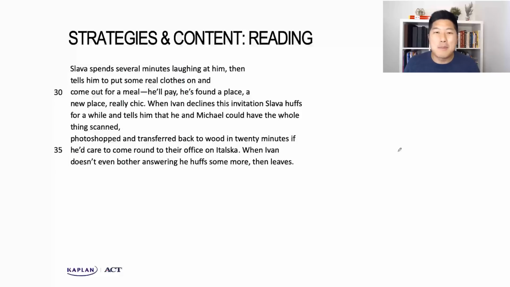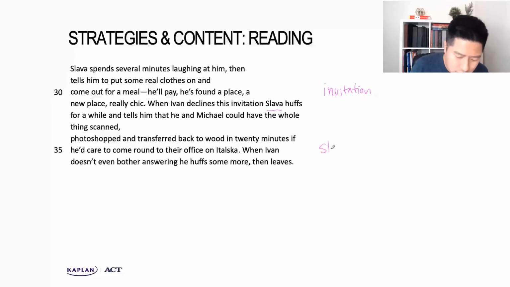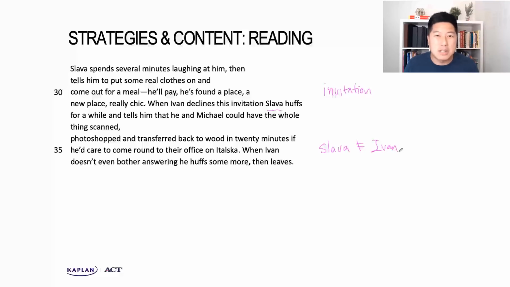All right, so in this third part of the passage, what I see is kind of a comparison between Ivan and another character, Slava. And Slava is giving him an invitation to just come over and they'll just Photoshop the whole thing. But that sounds exactly the opposite of everything we know about Ivan so far. Ivan has really painstakingly thought about the colors, how he's going to set this all up, the process. Seems really excited to do this. Whereas Slava's just like, hey, we'll just take care of it. So the last thought I'm left with is the story is really set up, hey, Slava is not Ivan. And maybe in some sense it's telling us that Ivan is a bit special in that case.